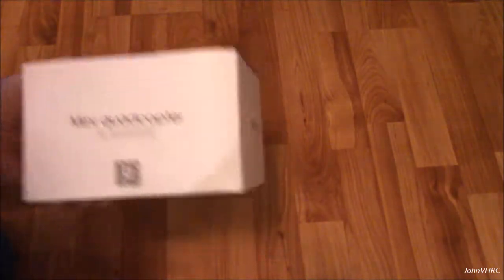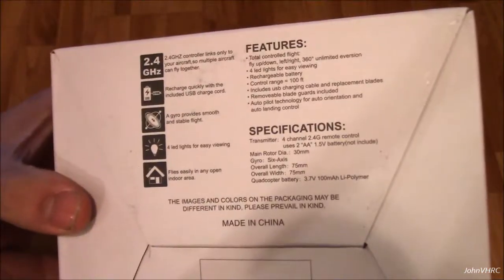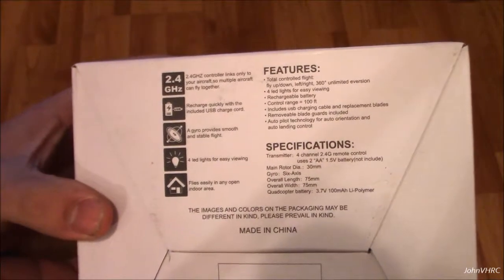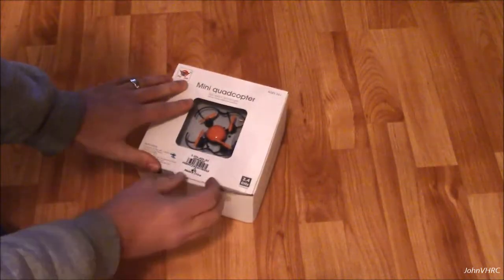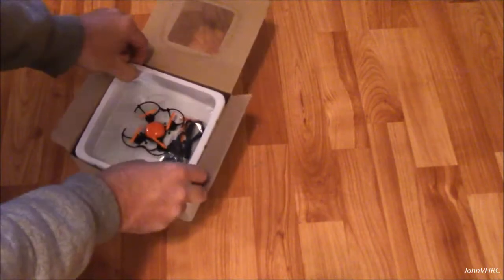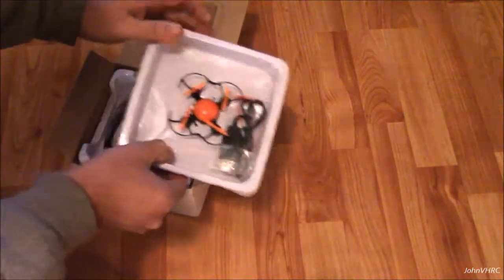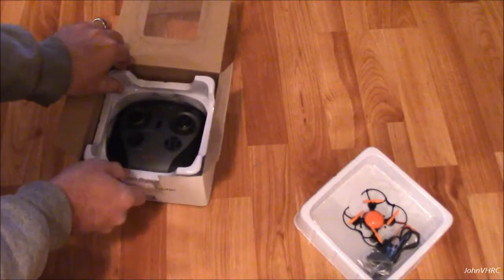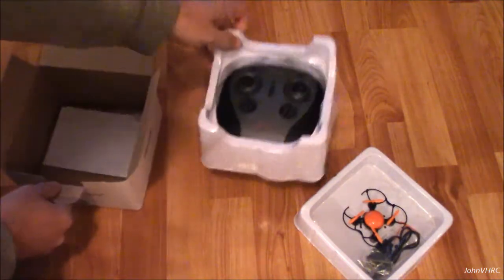So let's see what you get inside the box. Here's a couple more little things here. Lights. Looks like a fun little quadcopter to fly indoors, but it probably looks big enough to fly it outdoors as well. And we will try that. I try to fly everything outdoors. It's got a really cool looking remote.